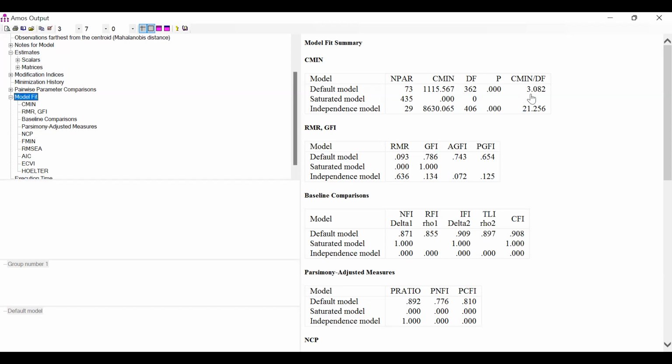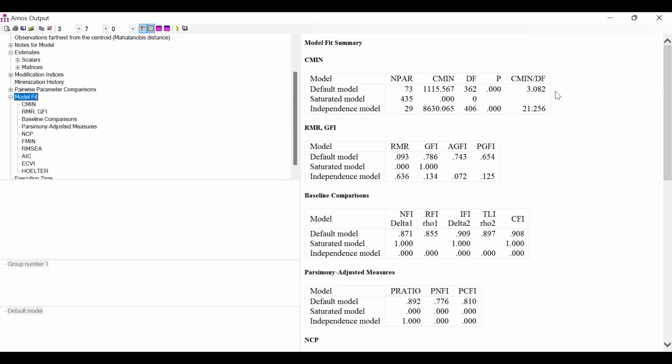The first among them is this CMIN by degrees of freedom. CMIN is nothing but chi-square. Chi-square by degrees of freedom is the first model fit index that you need to look at. Only some of them you need to report, the more important ones. First and foremost, and must be reported, is chi-square by degrees of freedom, which is the most traditional method for evaluating the overall model fit.